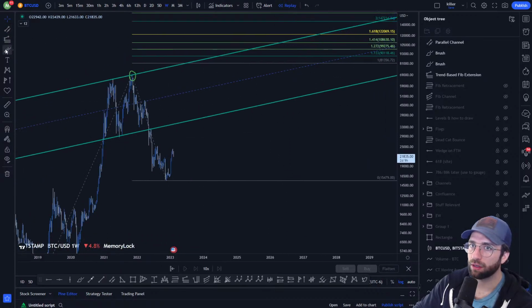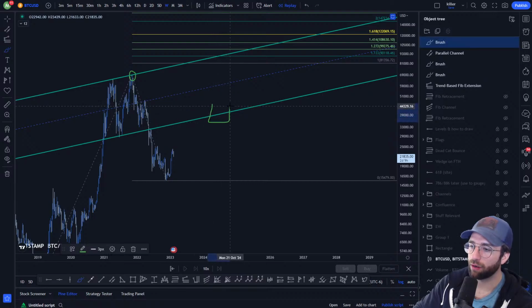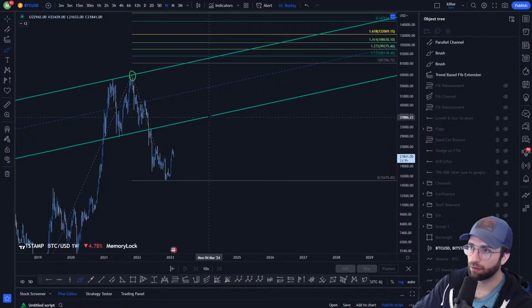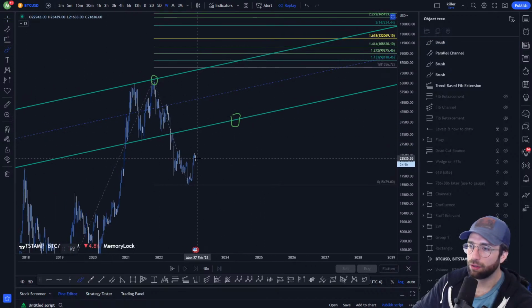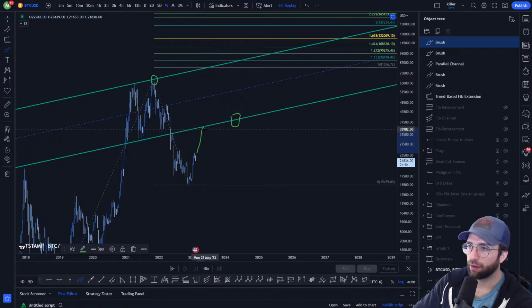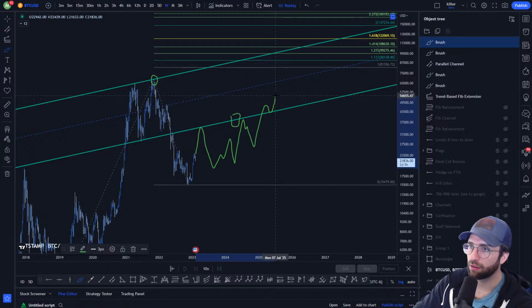So the next halvening is March of 2024. So the next halvening is somewhere between somewhere in this time frame. So let's say we have a bear market rally and we come back down, maybe not like that, like this, and then come back down and we range and price kind of goes like this, and we have our halvening and we gain acceptance back into here and price rallies, right?